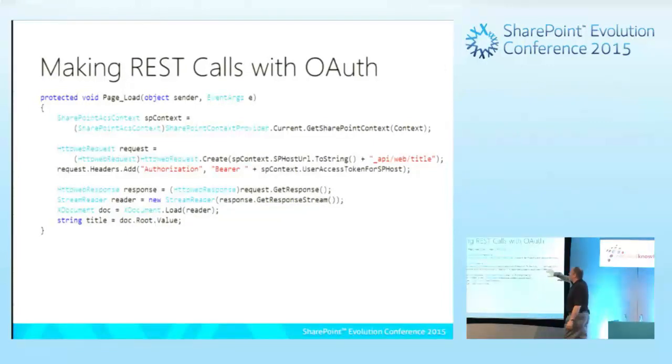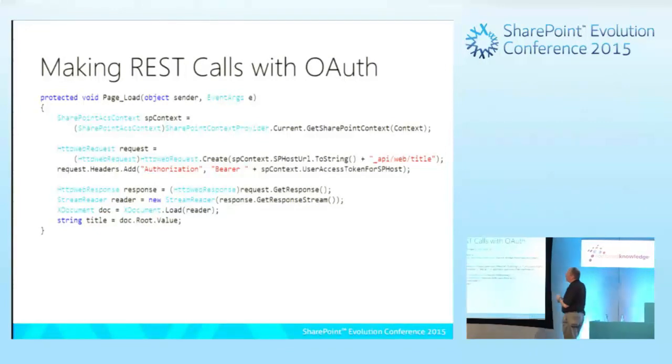And this class, this context provider here, this is the code provided to you by Visual Studio, does all the work that's necessary. And you can see here I'm just passing in a HTTP header. The header name is Authorization, and the value is bearer space then the token. And here's a little helper method to say, hey, I want a token that represents access to the host web on behalf of the user and the app. So it becomes very simple for you to do that, right?